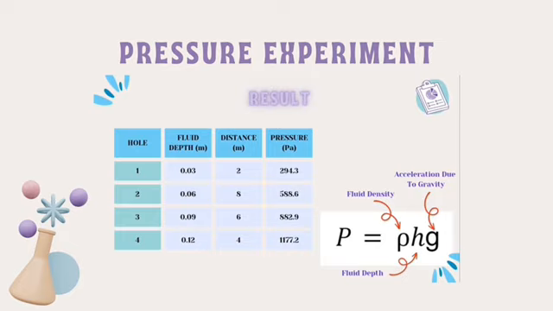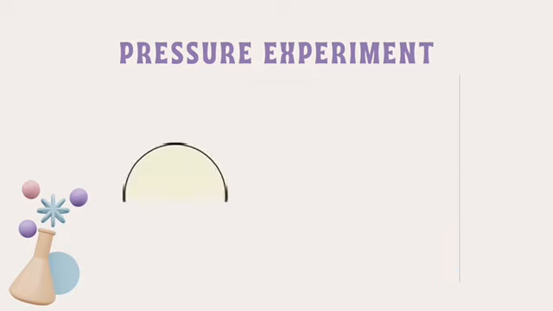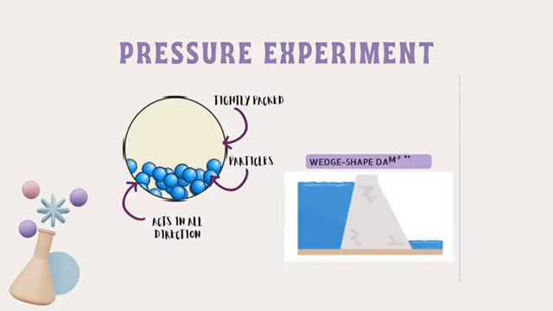To calculate the pressure, use the formula pressure equals rho g h. In conclusion, water or any liquid exerts pressure that increases with depth because the pressure in a liquid is due to the weight of the column of water above. Since the particles in a liquid are tightly packed, this pressure acts in all directions. For example, the pressure acting on a dam at the bottom of a reservoir is greater than the pressure acting near the top. That's the reason why dam walls are usually wedge-shaped.